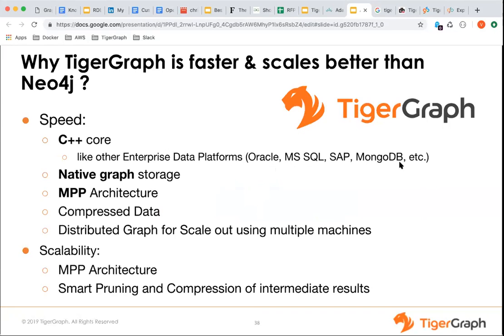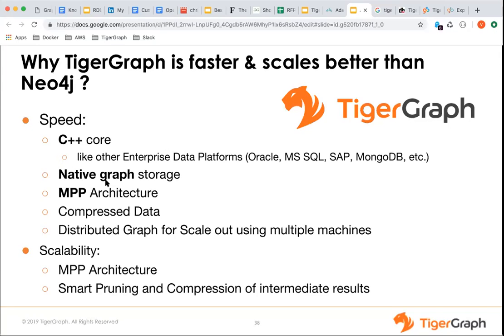They know you can't get enough performance otherwise, right? Especially in this era of big data, right? Neo4j is Java, which is a great language for applications, you know, apps on your phone, maybe even a CRM like a Salesforce, but for a database kernel, it's probably a poor choice of language.